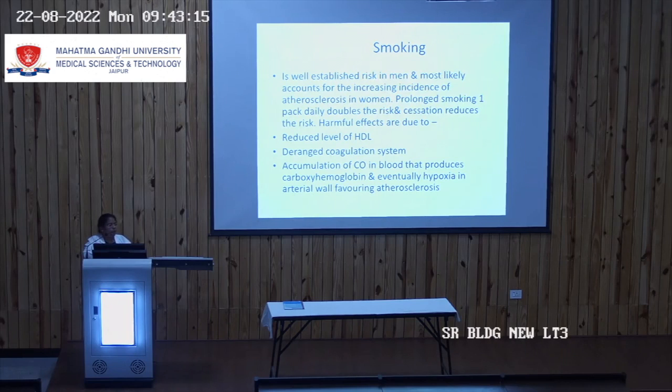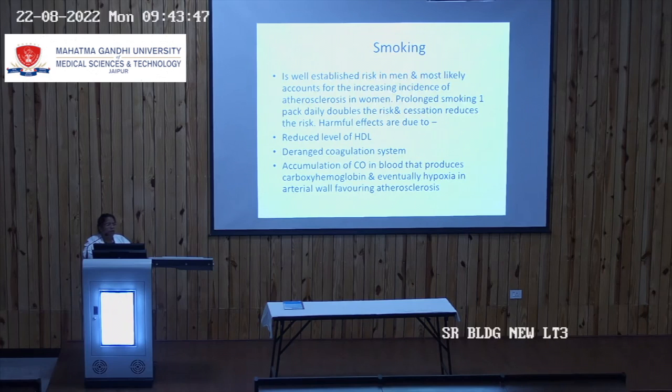Now, what does smoking cause? Smoking reduces the level of HDL. Then there is a deranged coagulation system. It causes increased coagulopathy, that is, blood tends to clot more. If there is a slight injury in a smoker and a non-smoker, in a non-smoker maybe you will form a small platelet plug, but in a smoker, a large platelet plug will be formed. It causes increased coagulopathy.